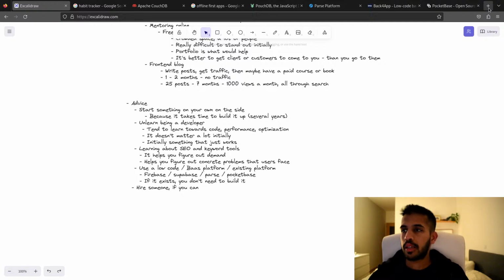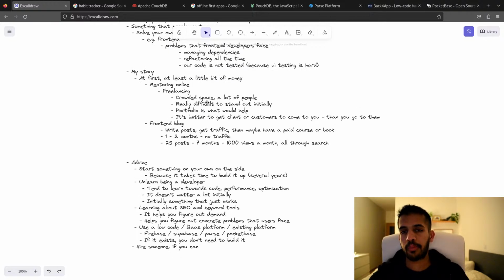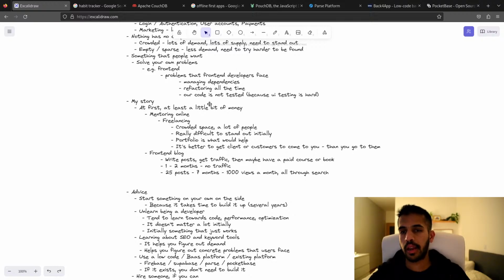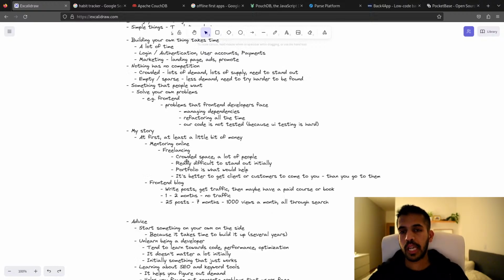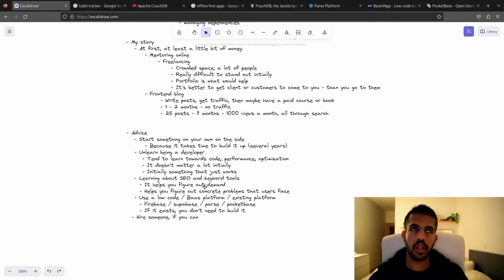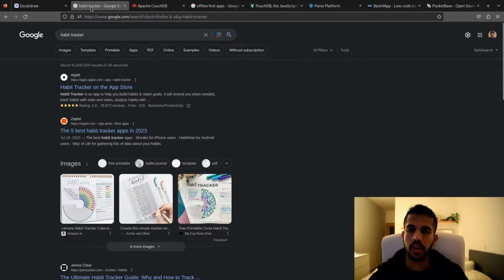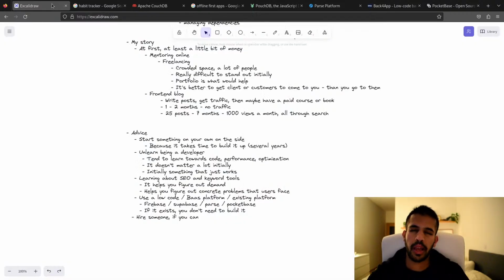Yeah, this is the problem that happens when you try to solve your own problem and you end up solving something that is in a crowded space, because sometimes when you solve your own problem you still end up doing something that is super popular, like this habit tracker space that I went into. It's very crowded. So this was something I knew. So in the end, what pushed me to finish the app is just pure, I don't know, character traits, because I wanted to finish it.